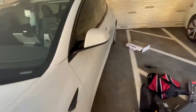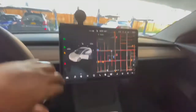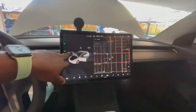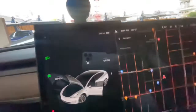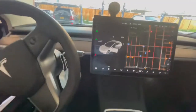You can also do it from inside of the car. I can show you. We do inside of the car as well. So while I'm in the Diamond, I could open it. Then I can also close it. It won't say close though, it'll say open. Everybody knows that. Close it.